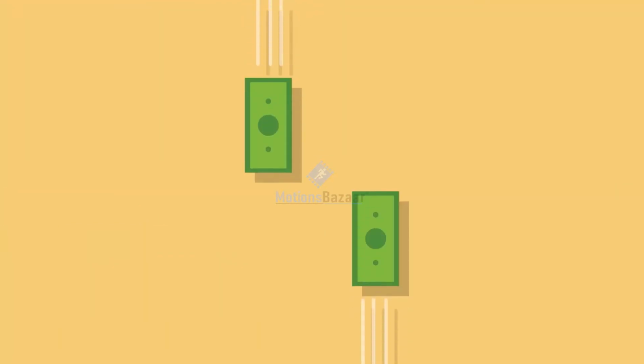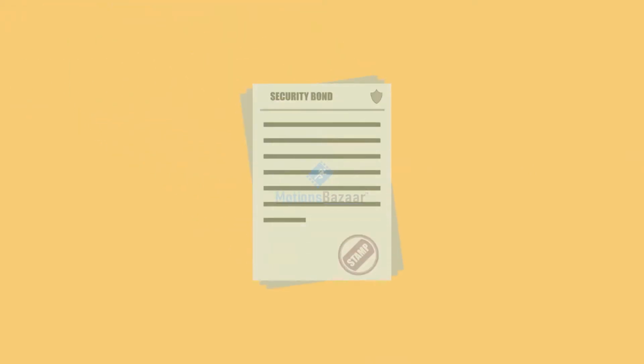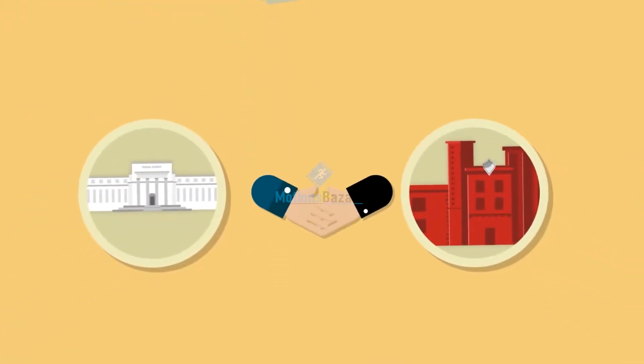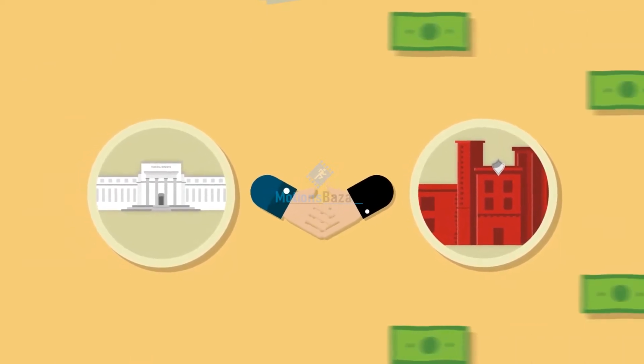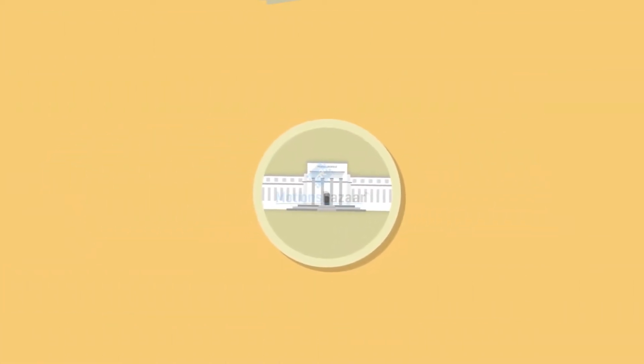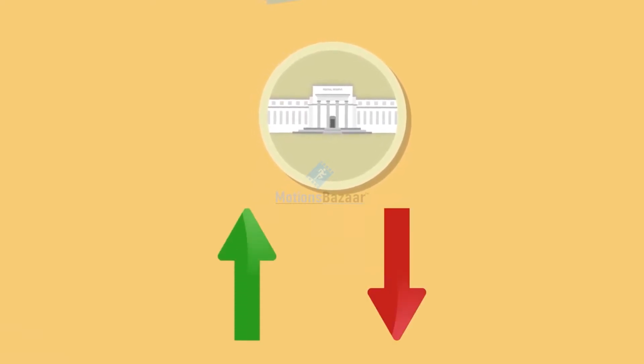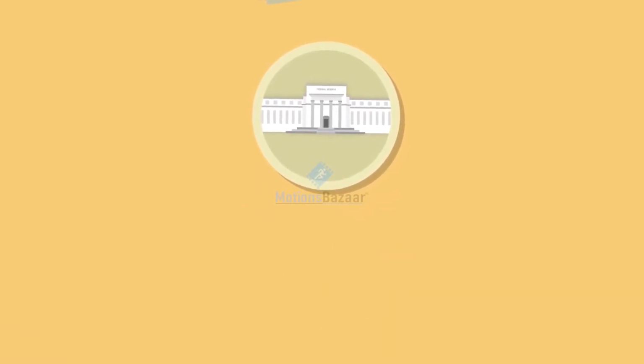From these three components, the money flows in several directions. The Federal Reserve will often buy and sell security bonds from the security market and work hand in hand with the U.S. Treasury to control the flow of money. And the Federal Reserve often affects the security market by raising and lowering the rates as well as the money supply.